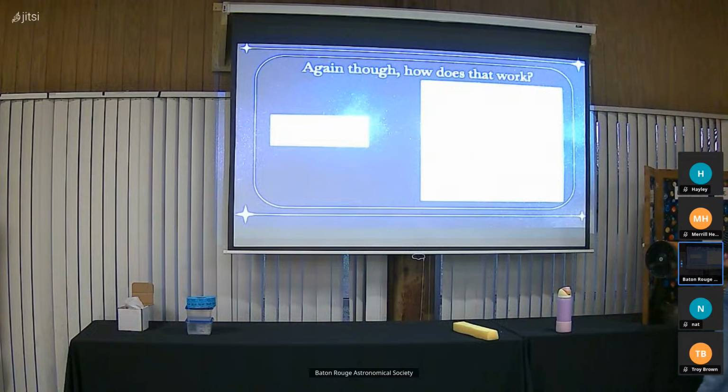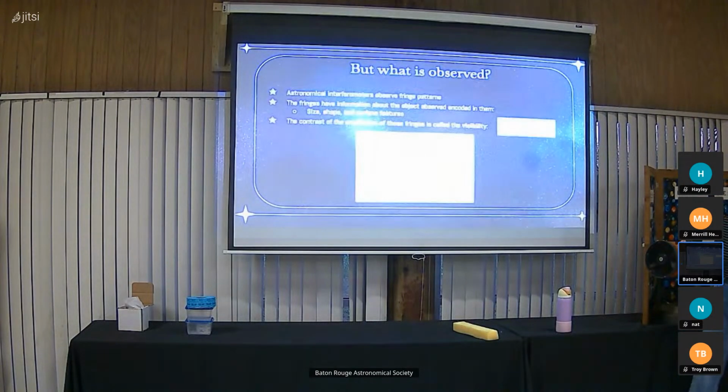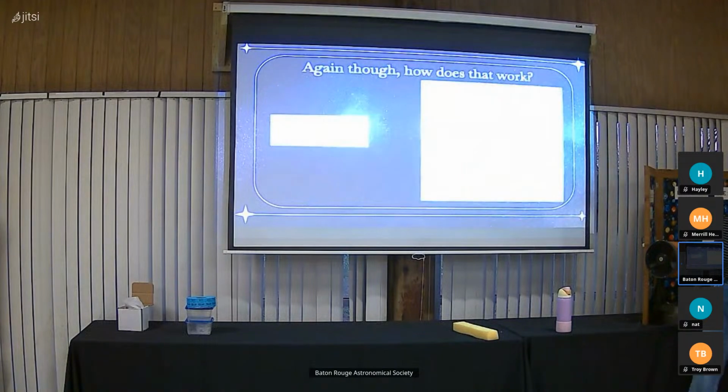So how does that work? How do we go from this, and we're looking at these, to getting any sort of information out of it? Well, we like to go to our handy-dandy E&M equations. And we use the real part of the electric field. And so you start with the real part of the electric field equation. And then you have your interferometer.